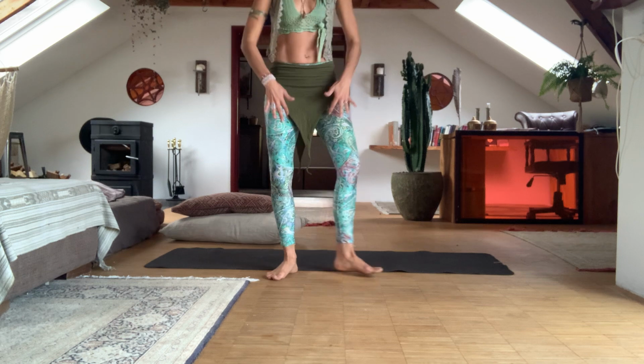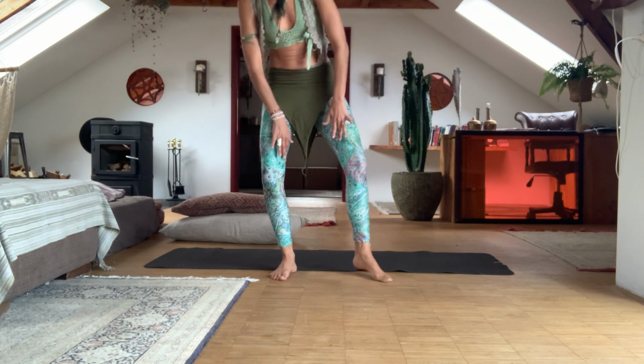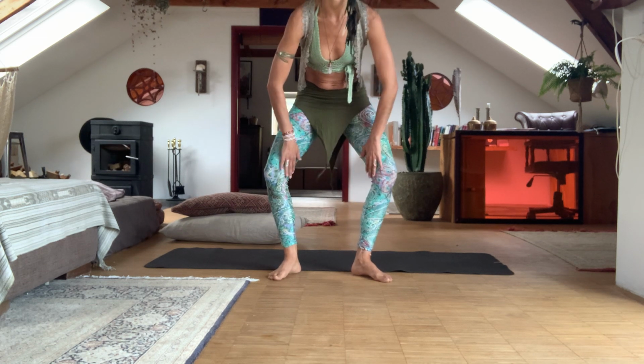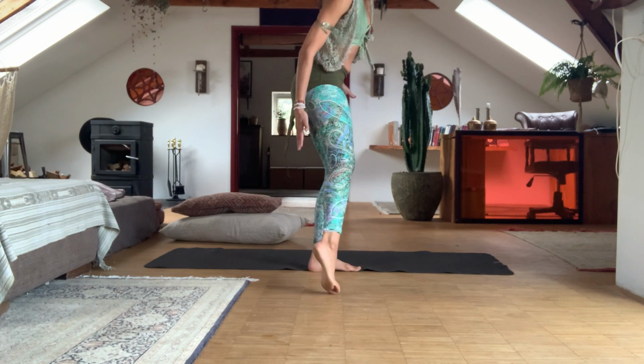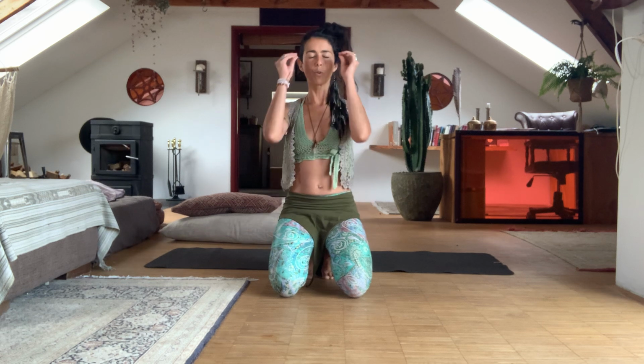And then the kidney meridian runs on the inside of your legs, starting at the soles of your feet, travels up the inside of your legs and ends here. So for the yin, we'll be targeting this part of the leg and the back part of the leg. That's where I want you to feel the sensation when we're in the pose. We adjust ourselves accordingly so we find that target area with intention and attention. We focus on these areas and we help free blockages and any imbalances in the energy channel so that energy can flow better through the body.